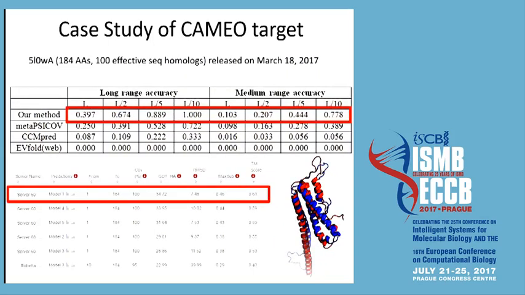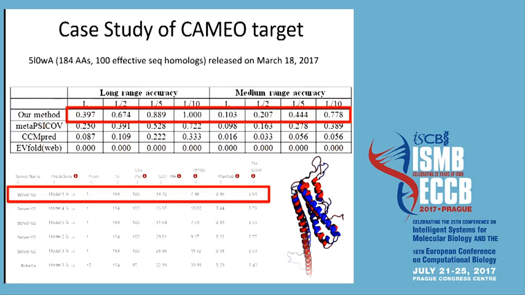And this protein has only about 100 sequence homologs, so it's very hard for a pure correlation method to do contact prediction for this kind of protein. You can see the accuracy for the pure correlation method is very low, but we can do much better by using the deep learning method. And this is the 3D modeling accuracy. The best model we got has a TM score of 0.6, but the other server has a TM score of only about 0.4. So we can get the correct fold, but it failed to produce a correct fold for this protein.